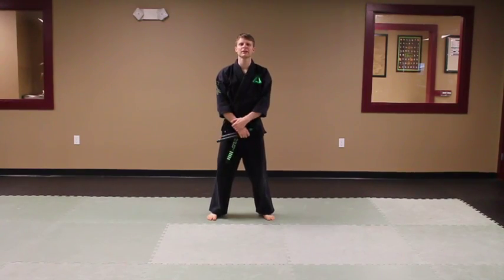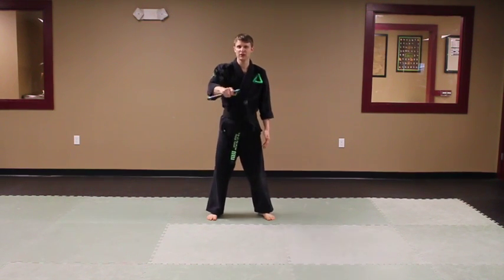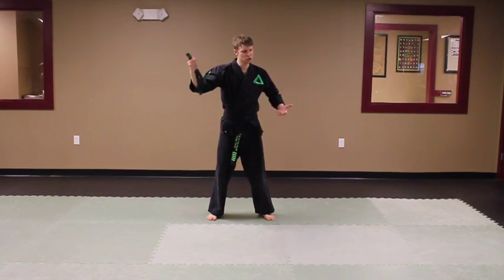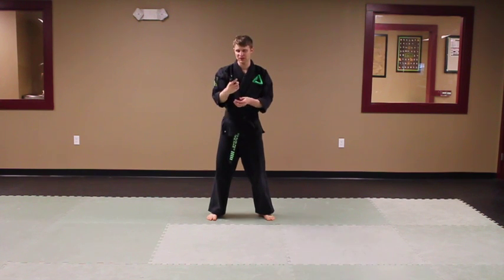Okay, so let's break down the intro movement like this. All it is is a figure 8 with a catch. If you remember doing that in Nunchuck Form 1, that motion right there, you should be able to do the intro. Just add a few little things into it. So what you're going to do is, I'm going to show you the easiest way to learn this first.